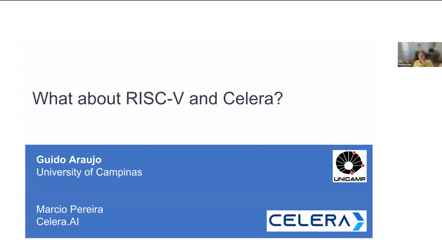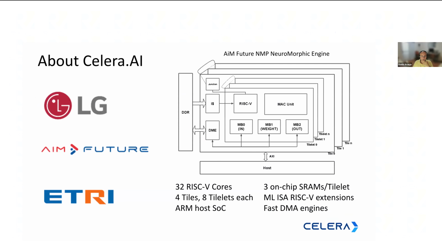Up to this point, I showed a compiler-owned approach based on the MLIR and LLVM toolchain, which uses a microkernel from BLAS just for the inner core, which is machine-specific, architecture-specific. But I didn't talk much about RISC-V and this name Celera that I mentioned in the beginning, right? So let me go over these two names, and then I will connect with the next steps for porting this approach to RISC-V. All right, I'll talk very quickly about what Celera is.